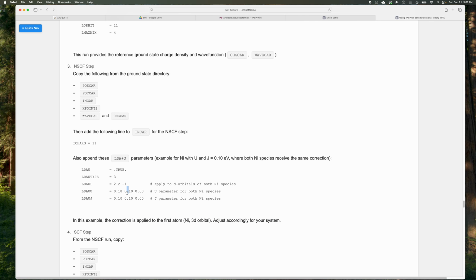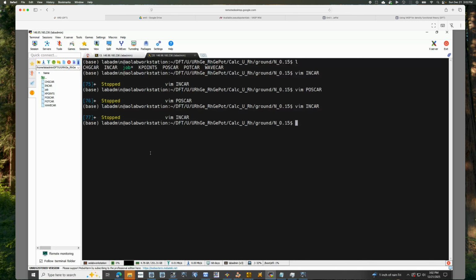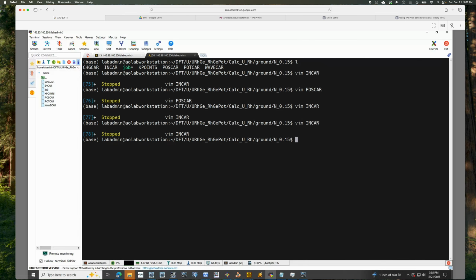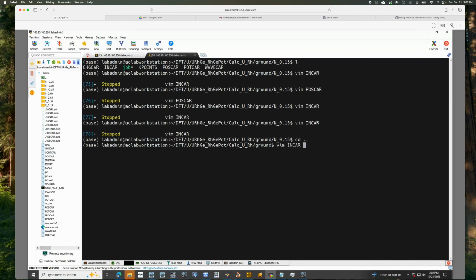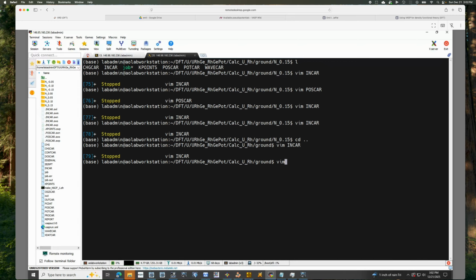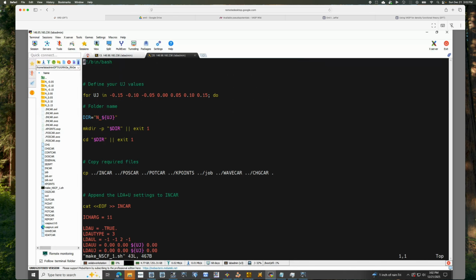Of just the first atom, just the one rhodium. So again, boom, boom, boom. And what I changed in the INCAR initially, if you're dealing with an f electron, so when I do this for uranium, I'm going to change the LMAXMIX from 4 to 6 in the actual non-self-consistent field portion. So again, if you want to look at my particular script, I just had ChatGPT make this.